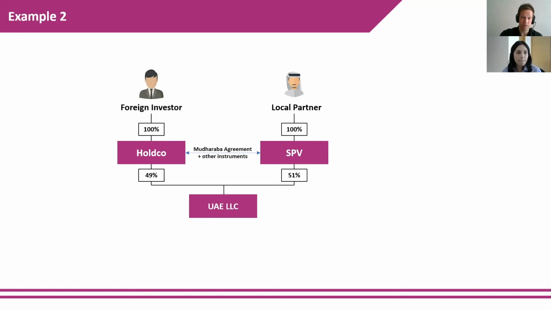But what about the local partner? Is he a beneficial owner in this scenario? Well, it will depend on the nature of the instruments that are implemented between these two entities. And if the foreign investor is deemed to control more of the voting rights, of the control powers of the right-hand side vertical of the local partner, then the local partner will not be a beneficial owner. But again, it's in the fine print, and that's where Kat and the team can help.